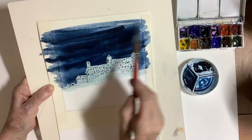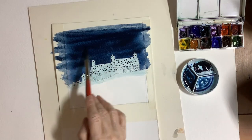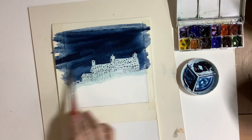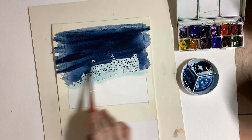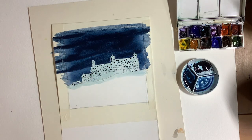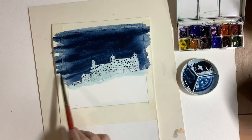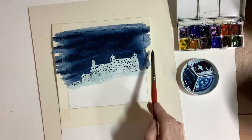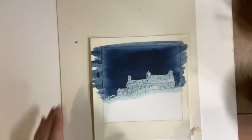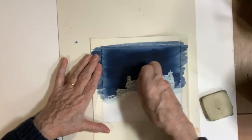As I was painting I noticed some reaction between the paint and the masking tape — almost as if the tape was repelling the paint or interacting with something in it. I hadn't noticed this before with any other tape I've used, so I've bought some more and I'm going to give a new masking tape a go.